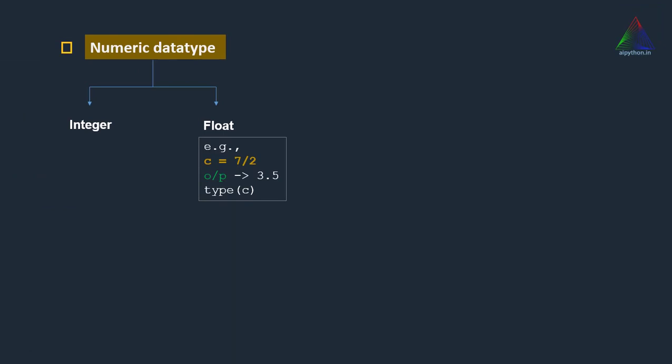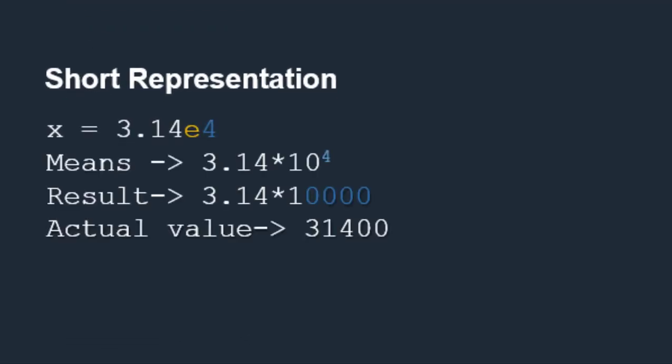Okay, fair enough. In float categories, you have the option to represent a bigger number. What I mean is in terms of representation of 10 raised to power x. So for example, I have mentioned here this x holds the value 3.14e4. What it means is 3.14 into 10 raised to power 4. You will come across this kind of term multiple times in Python if you are especially doing some mathematical activities where 10 raised to power 4 or 10 raised to power minus 4 will be there, which cannot be written directly, in order to make a short representation of that number. You'll see this 3.14e4.